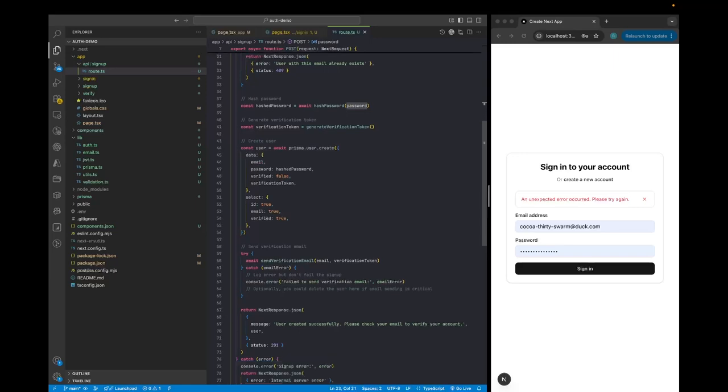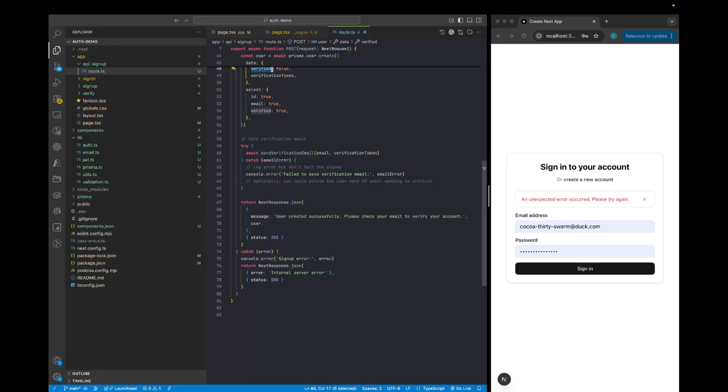So the verification token is just a random number, and we put it inside the column verification token. Verified is set to false by default, and we also try to send the email using Resend. If everything works, we return a success message to the client component, and we can see it in the alert.